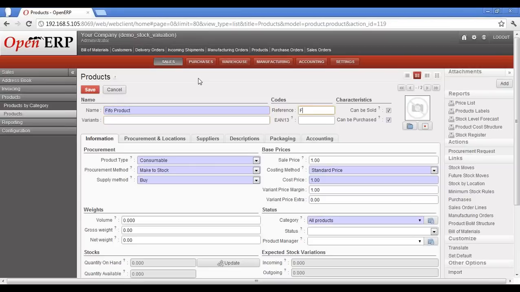Giving a reference name FIFO. Setting the costing method here, so we can have FIFO, LIFO, EFO. Just assigning it to FIFO.